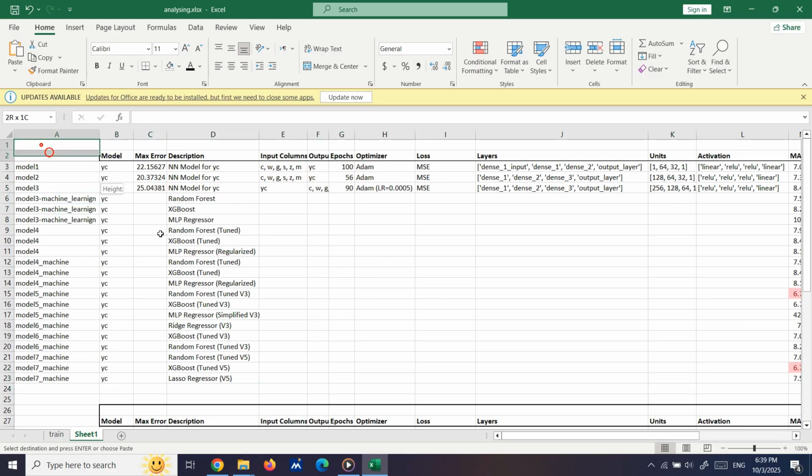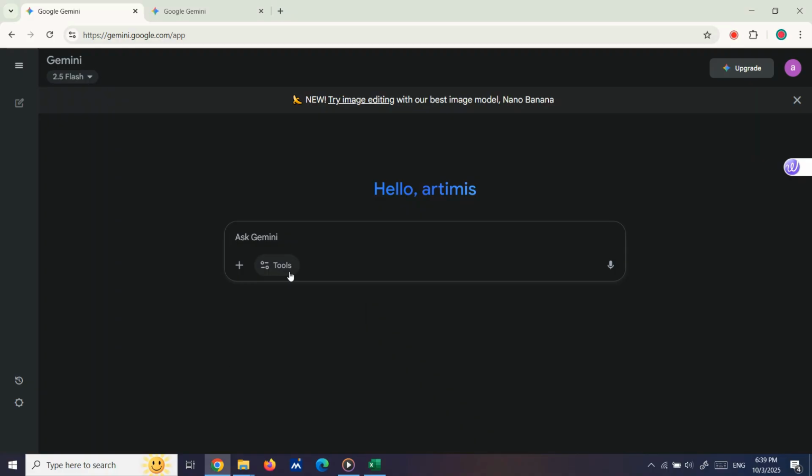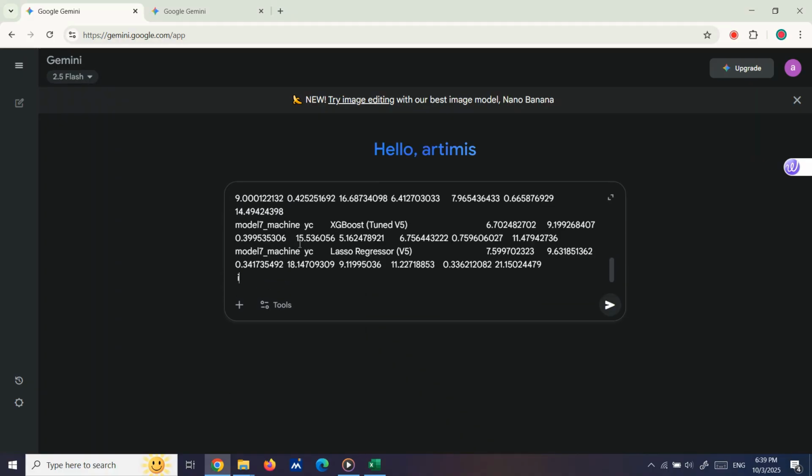So we are going to give this result. In these results, YC stands for compressive strength, let's say. It's kind of similar.